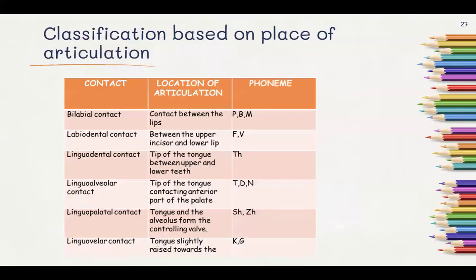As I told you, the bilabial sounds are produced only between the lips, the upper and lower lips. And these are the P's, the B's, and the M's. So I want you to produce these sounds while you're reading or following me so that you know how these sounds are produced. So let's do it again, like the P, bilabial B. So only the upper and lower lips are contracting.